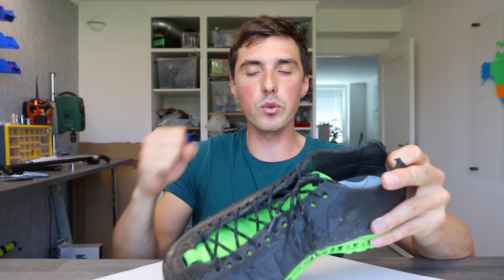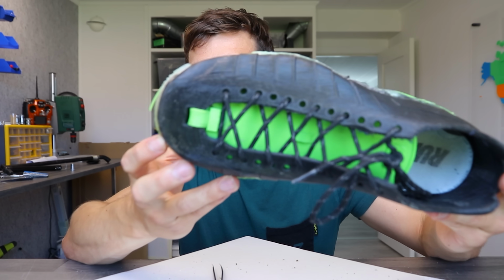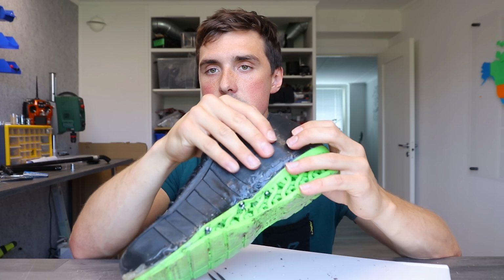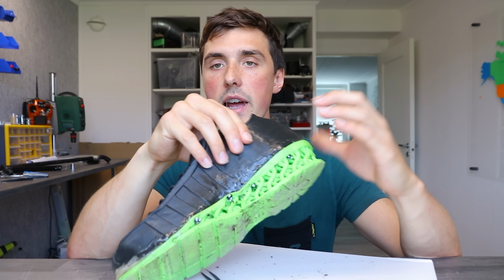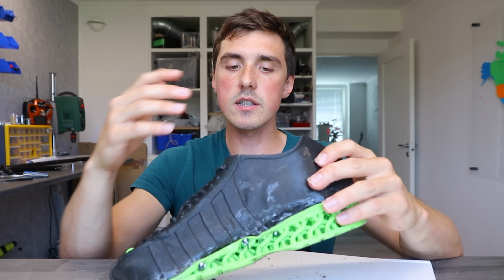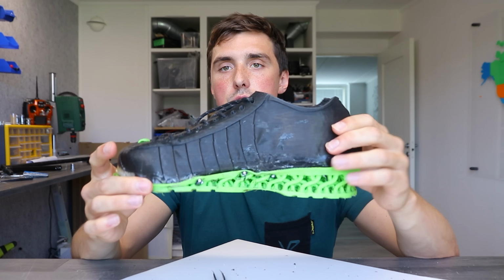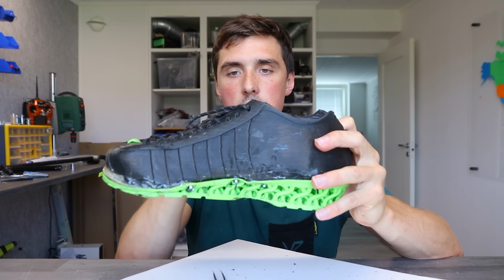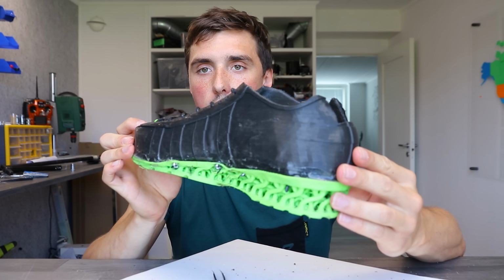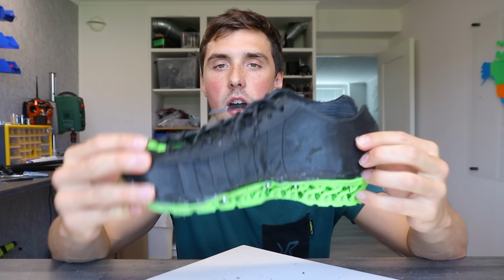This time I tied the shoes really firmly a couple of dozen times, and as you can see, it's perfectly fine. So I was really surprised to see that. I was also really surprised to see that the layer adhesion on both the black flex material and the TPU seemed to have been just perfect. The temperature when I was printing seemed to have been just spot on, because I can't pull this apart. I was sure that we were gonna see some delamination between the layers after, who knows, like 10 kilometers. But hey, re-glue this part and put a rivet in, and I think this could go for another 100K.